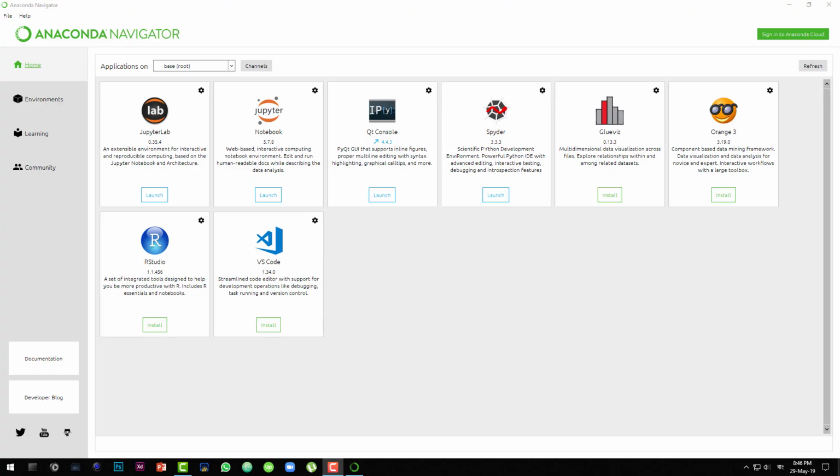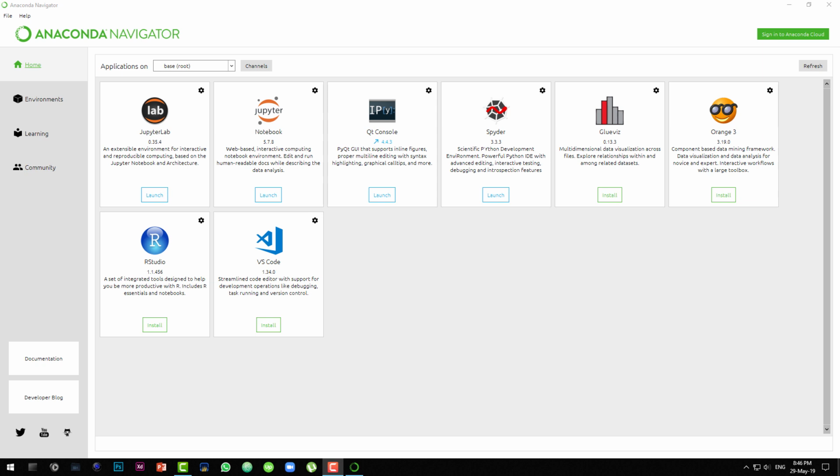Alright, so here it is. This is what Anaconda Navigator looks like. And here you can see that you have quite a few things. It's a very user-friendly environment as well. You can also find it on a Mac. On a Mac, you just have to press Command space. Then it will bring up the search bar, and there just type Anaconda Navigator. And you will be on the same page as I am here.